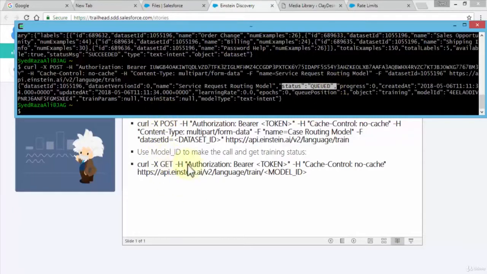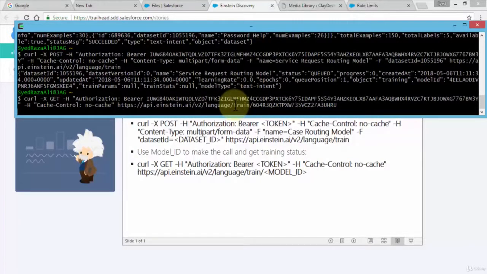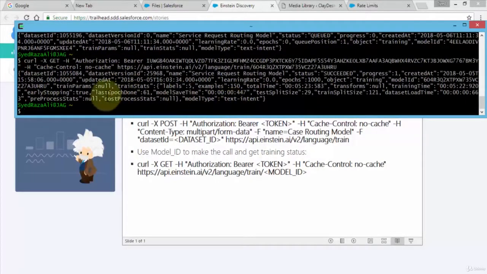So the next set of command is running the model ID command, which is curl -X, and this is the get command. The first one is the post. Of course, I'm going to post the data and then I'm going to get it. So let's go ahead and paste and run the next command. And I'm going to go ahead and paste it and then hit the enter key, and this is going to also give me the result as well.